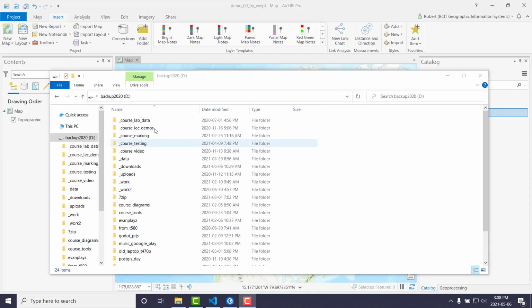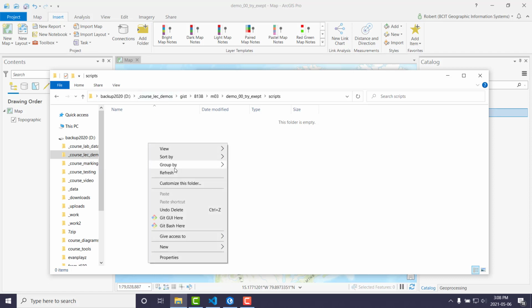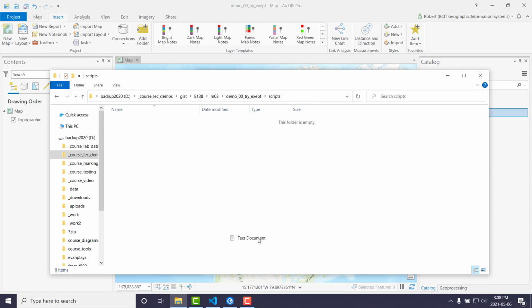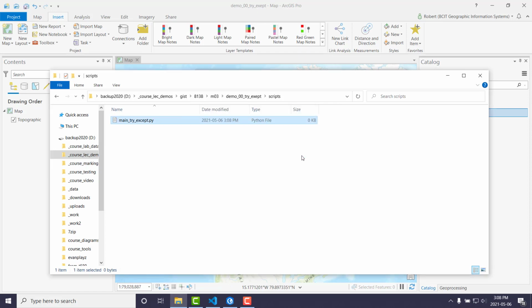So I've opened up Explorer, and I will paste that path in up here. That's that directory, and I will basically touch a file, new text file. I'm going to call it main_try except .py. The .py actually is pretty important, so no .txt, just .py. Yes, I do want to change that, and that way that will trigger some stuff in VSCode to say, hey, it's a Python file, load the Python extensions in that.